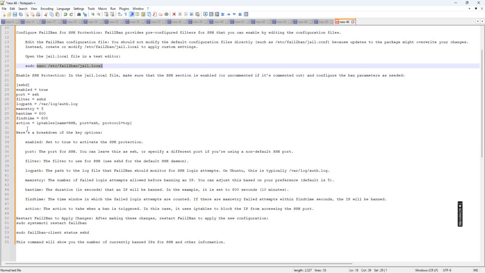The action is what you want to do when the ban is triggered. In this case, we're going to do iptables for name SSH, port SSH, protocol TCP, as I stated before, and then it bans you for 10 minutes from logging in from that IP address. So it's one easy way. If that is not high enough, you can add that up.